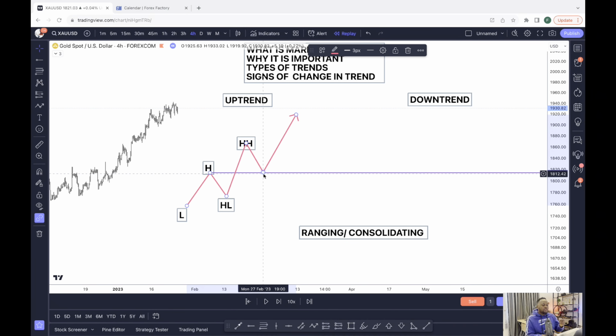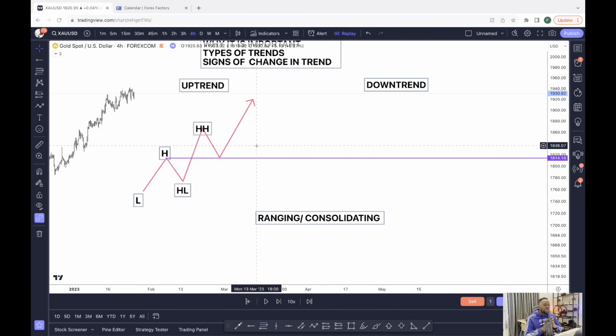Resistance turn support. Look for a trade here for a potential buy back to the main trend. So basically, in an uptrend, you want to be looking for more buys than sells. It doesn't mean that you're not going to take sell trades, but anytime you are taking a sell trade, you are much more careful because you understand that it is a retracement, and it might not last as long as the swing moves of the buy setups. The opposite is true for a downtrend.